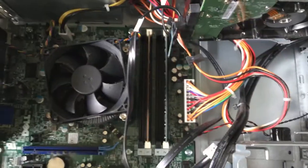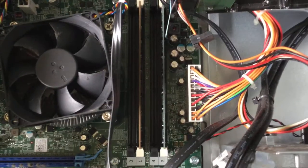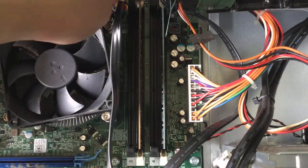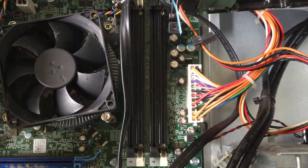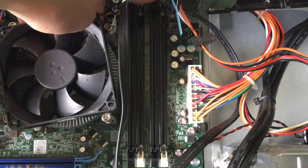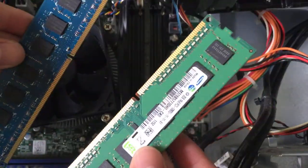The RAM is right there. So, what you want to do is push down on these clips, and then they come out. If all of the slots are filled, just do it for all of them. So you would do it for these ones right here. But yeah, here's your RAM.